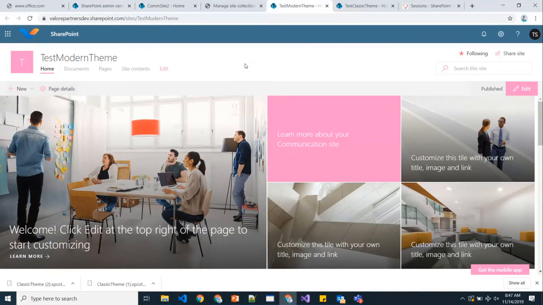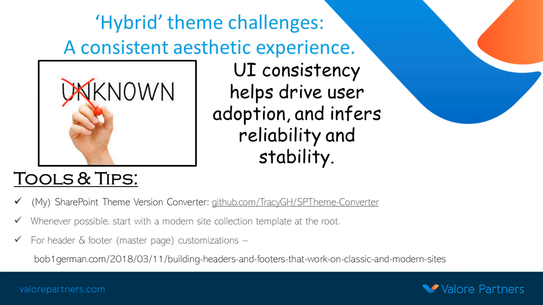The scenario I've typically encountered is having a classic theme and wanting to get essentially a modern version of it, so that's the typical conversion I've done. Anytime you can start with a modern site collection as the root, it's going to make your life a lot easier as far as theming — that's a tip from my own experiences migrating a couple of projects into the cloud. Even if the user is switching context and doing that return to classic view, it does a really good job of converting the modern into classic itself in the cloud when you're using that root modern site collection — a communication or Teams template. That would be my recommendation.